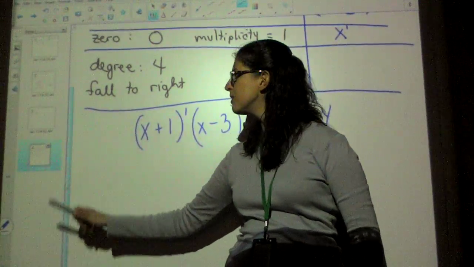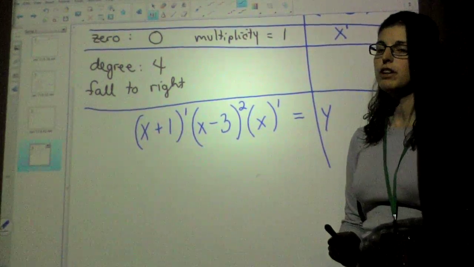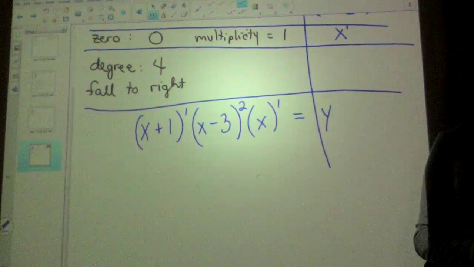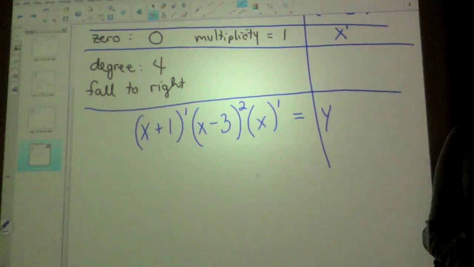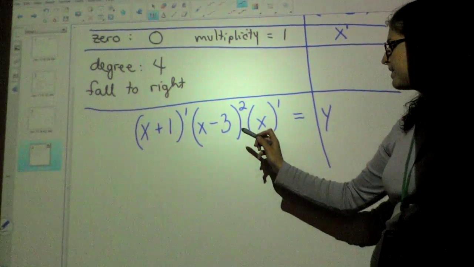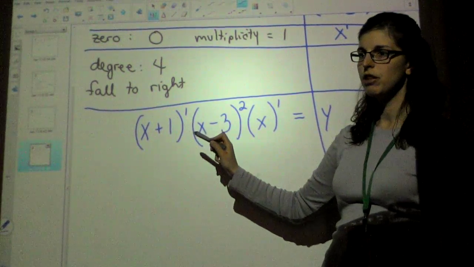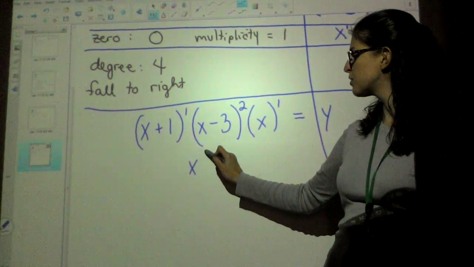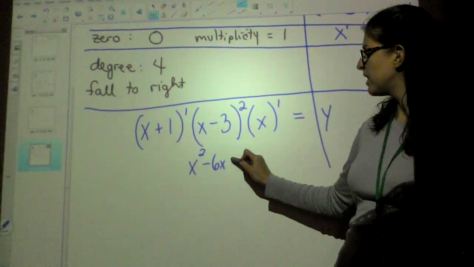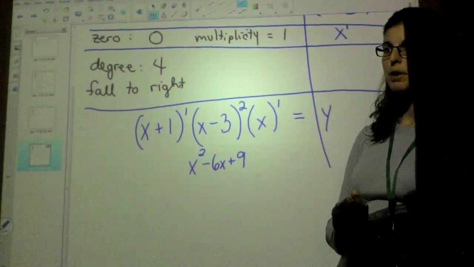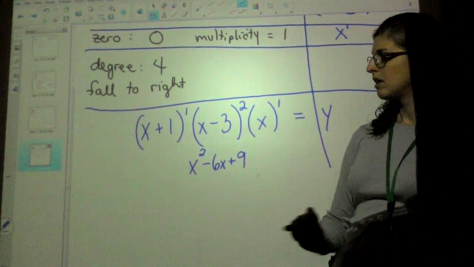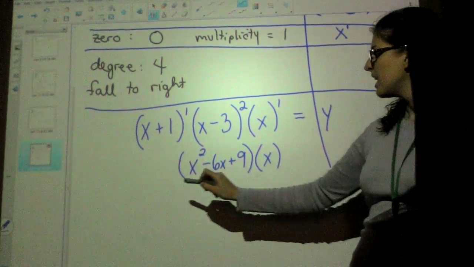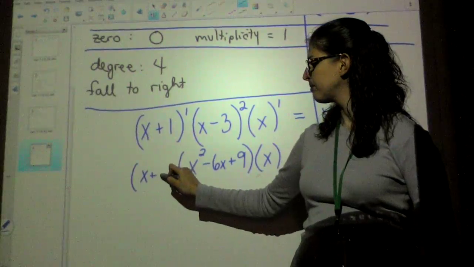Let's take these two things into account. Degree 4. Well, maybe I should multiply it out to find out if it's degree 4 or not. Is that okay? So let's multiply this out. I'm going to take a shortcut here because of time. X minus 3 quantity squared is going to give me x squared minus 6x plus 9. It's the first one squared, double the product, second one squared. That needs to be multiplied by x to the first and by x plus 1.